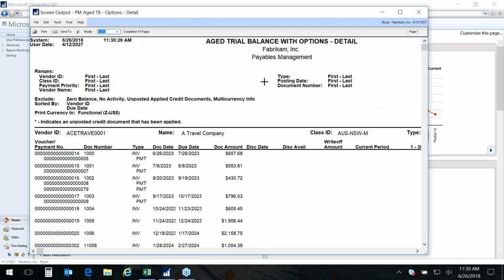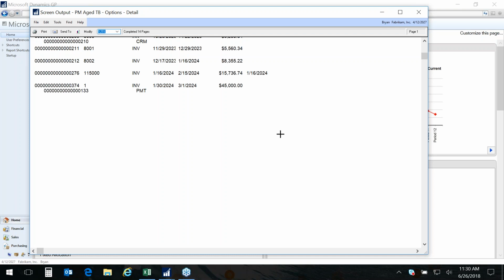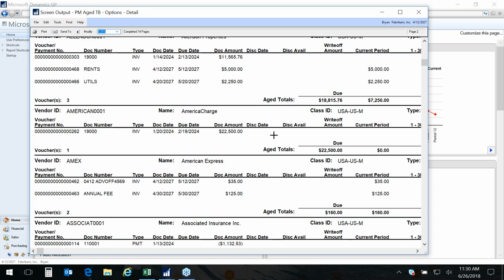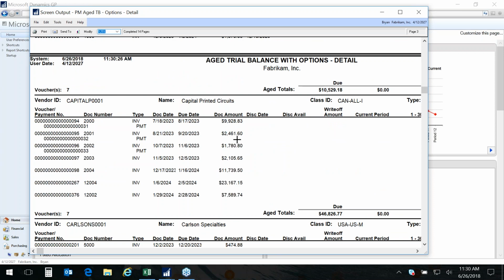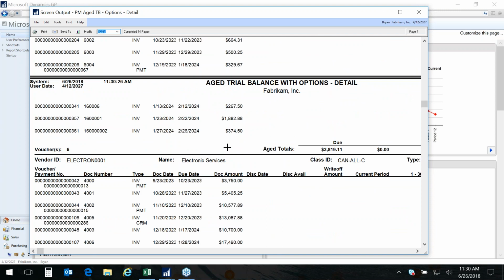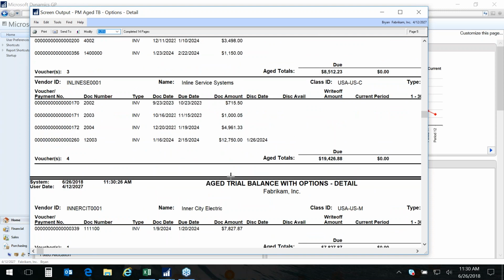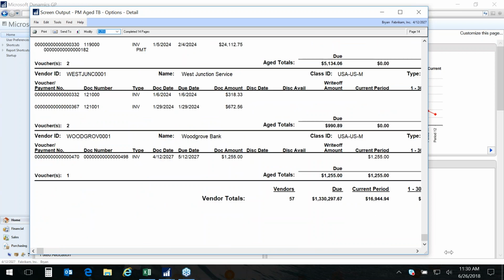And so this is just a list of my open accounts payable, and so pretty straightforward here. It's sorted by vendor, shows every open invoice or voucher that I owe for this particular vendor or groups of vendors here. And then down at the bottom at some point, I owe a lot of money here apparently. I get my totals and so forth.